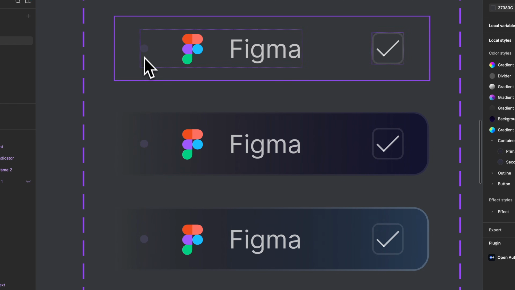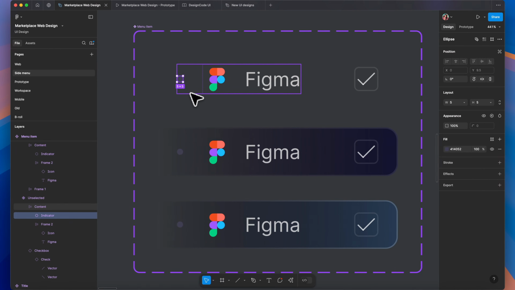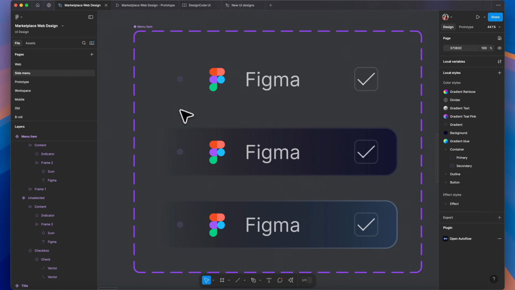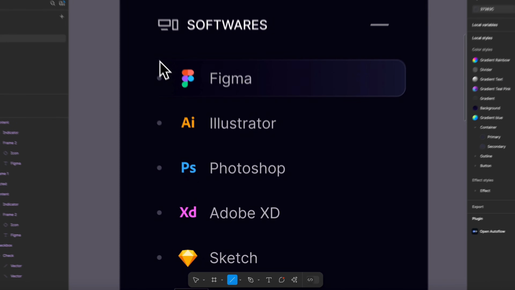So you can see that I add a dot. This dot is going to be an indicator when the user hovers or clicks on this specific item. It's a small detail, but it makes the menu feel more interactive and user-friendly.